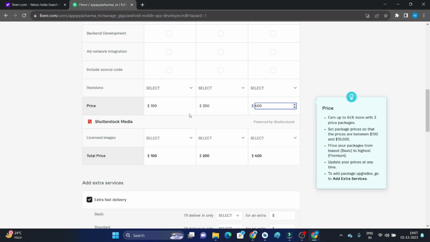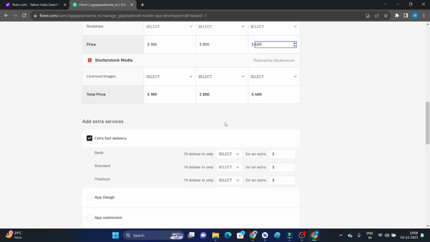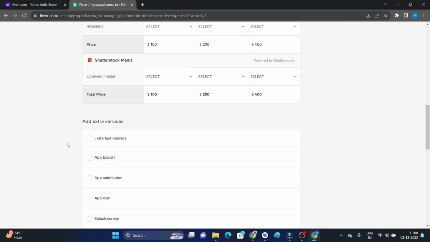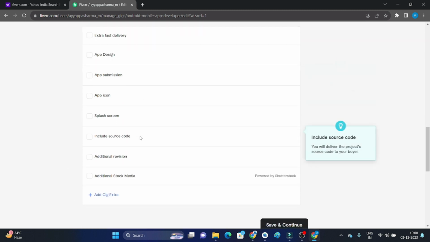So before giving these prices, because I have given these prices randomly, depending on your niche, what kind of task you are doing, what are the requirements from the customer, you need to look at other freelancers' prices also. Based on that you need to set up these prices. So kindly remember, whenever you are mentioning these prices, do mention as minimum as possible, because you are a beginner as a freelancer. Okay, so we are not mentioning extra fast delivery right now. So you need to spend more time in adding all these things.